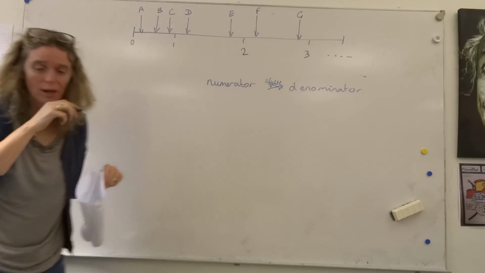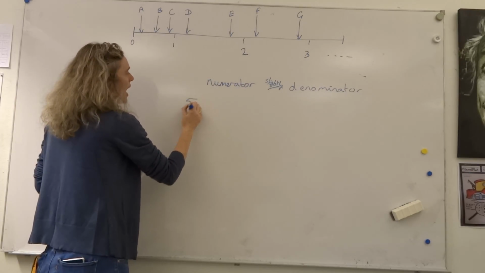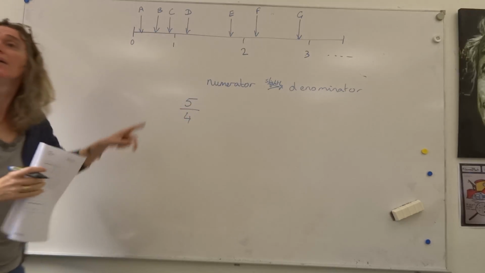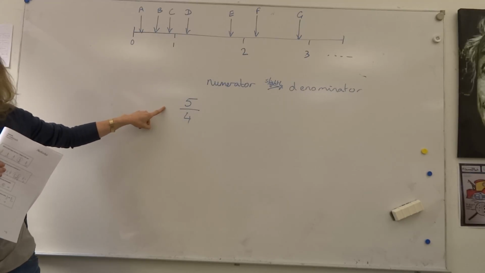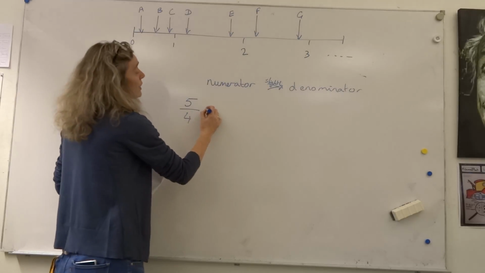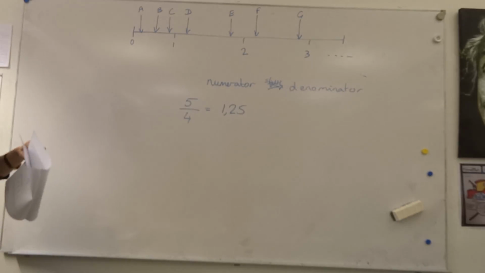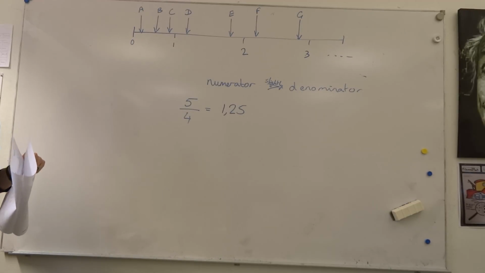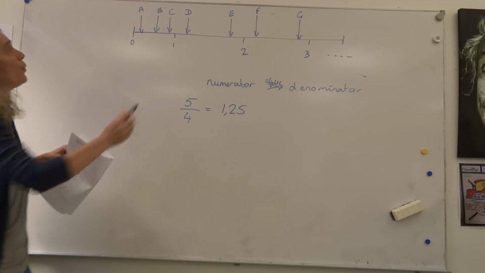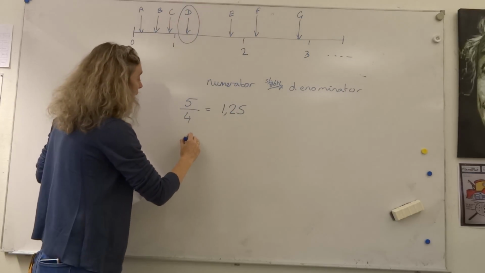So if we were to take, for example, let's take an easy one, 5/4. Here the numerator is slightly bigger than the denominator. That would give us the decimal number 1.25. So where would we be on our number line? Is there any one that sort of fits in pretty well with that? Well, yeah, this one.